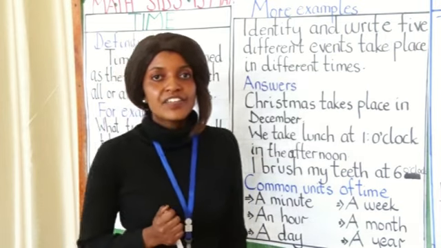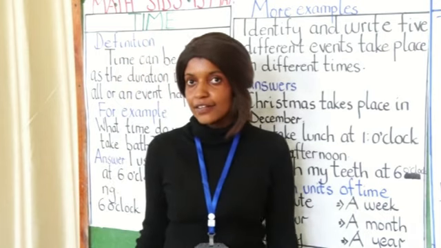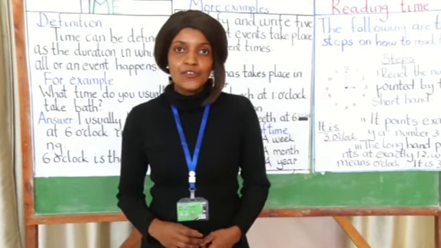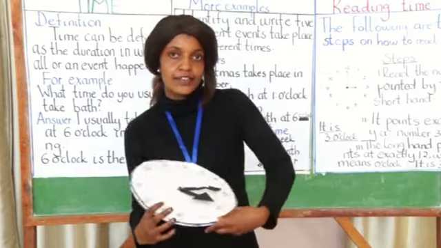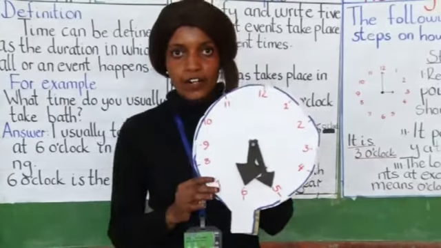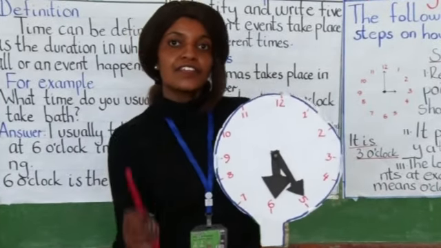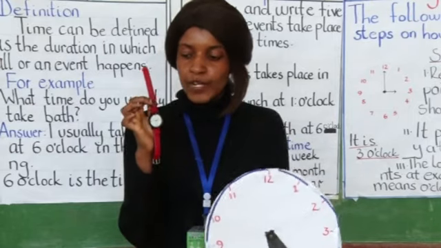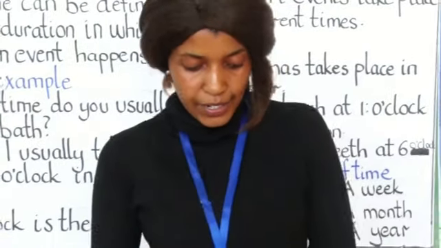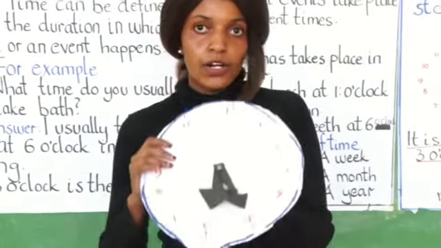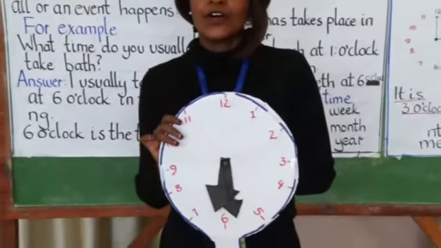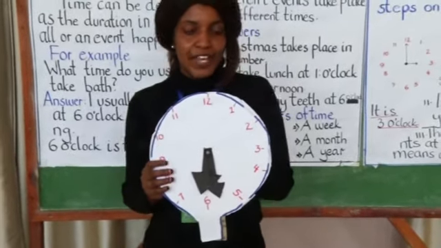Now, we measure time by using what? Let us see the instruments used to measure time. We measure time by using instruments like this one. This is a clock. And this is a watch, a hand watch. We normally wear this one on the wrist, and a clock is used to place on the wall or on the table. I hope you have that at your home.